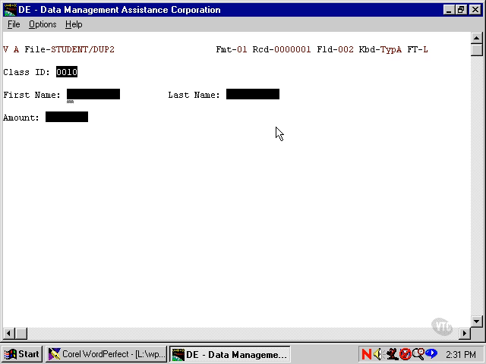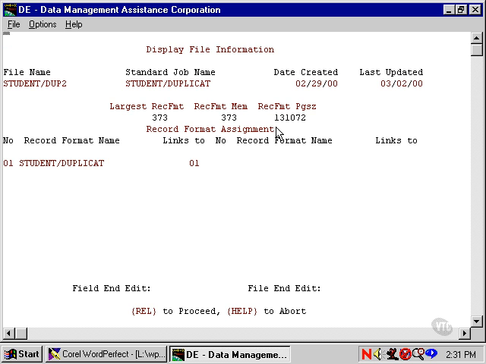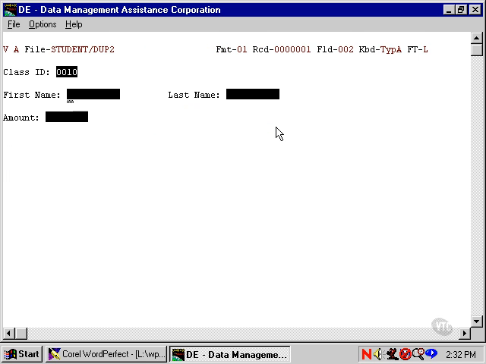Are we in the right place? Do we have the right batch? It sure would be nice to see the whole record. Field D showed us a single field. Do you suppose record D shows us the whole record? Function key 3, the record key, the letter D. Uh-oh, that's not what we want, but we can get out of here.